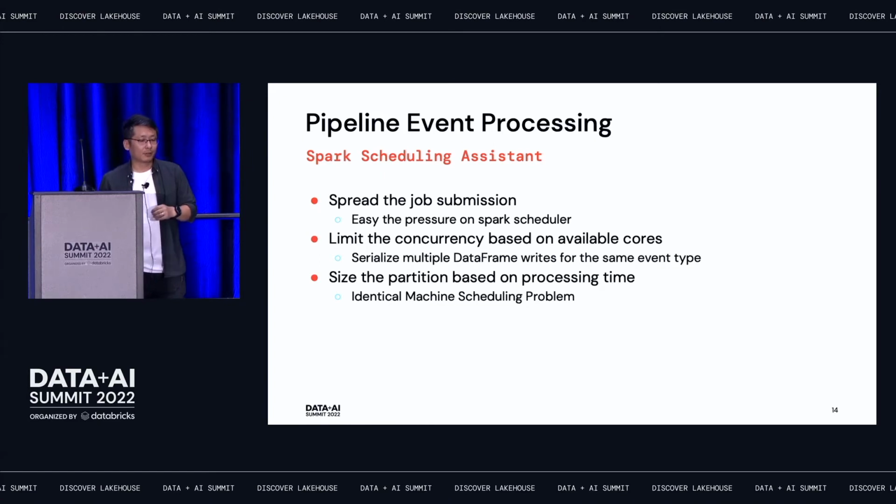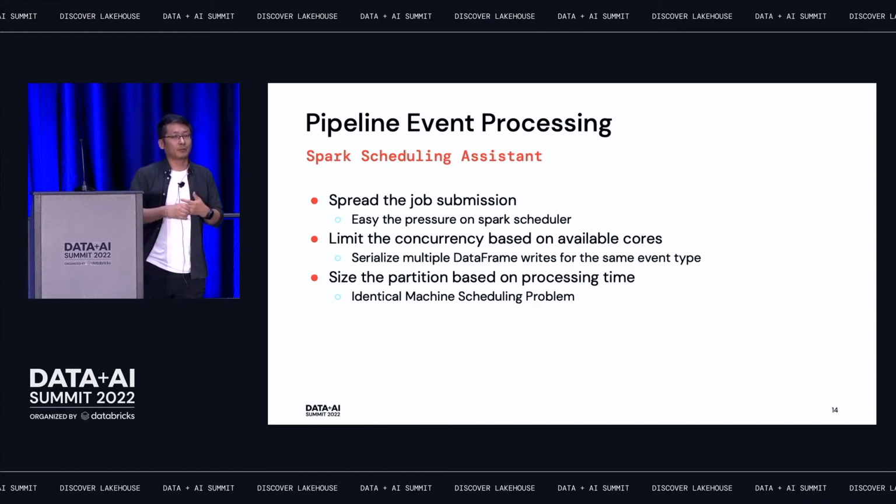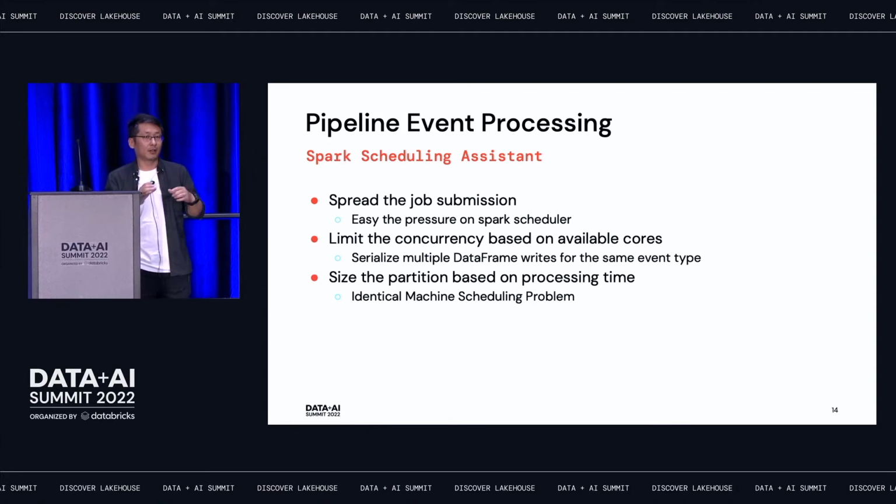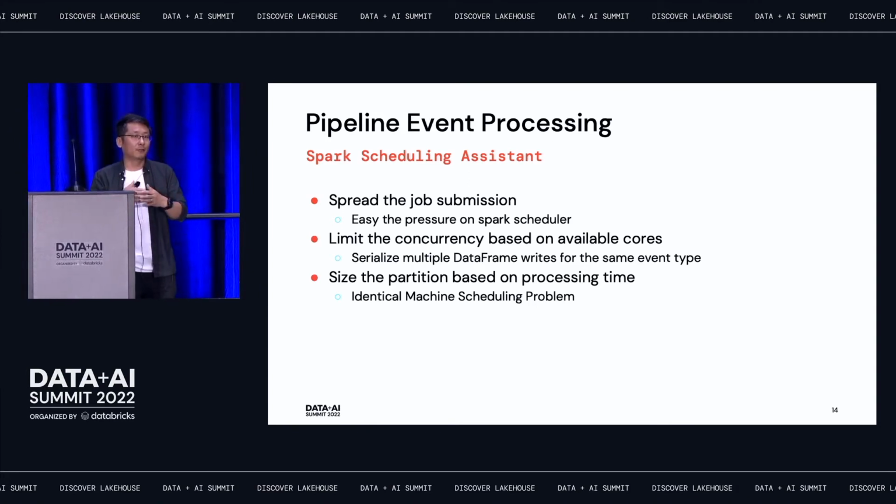We also size the partition based on the processing time. There are some large event types where, for just one event type, we will write 100 gigabytes of data out. So we need to spread this into multiple partitions, so how do we size the partitions? If you size too small, it will use too many cores. If you size too large, the latency will go up.